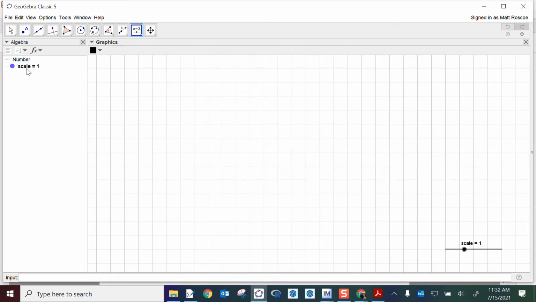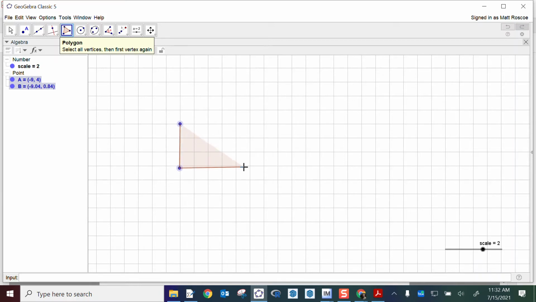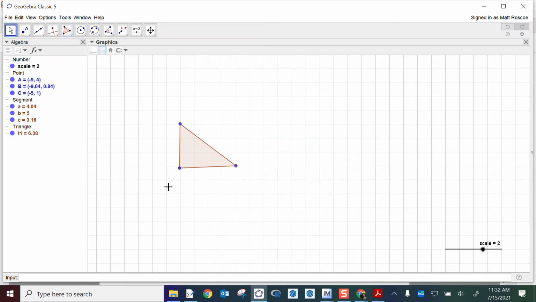So now you can see that there's a number called scale. Looks like you can't name it with 2 words, but you can name it with 1 word. And scale ranges from 0 to 3, and there it is. So I'll let the scale be 2 to start with because we're kind of familiar with 2. And then I'm going to choose a polygon, and let's just do our friendly old 3, 4, 5 triangle that we had. Didn't quite get it, did I? Let's see. There it is.